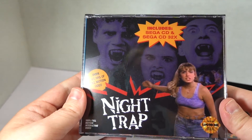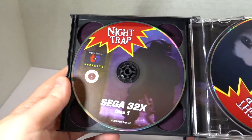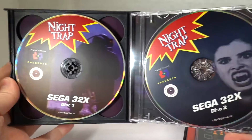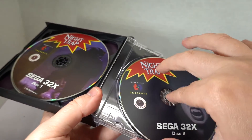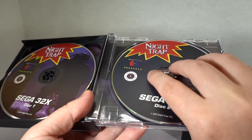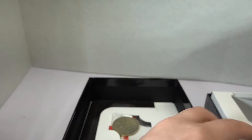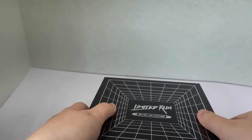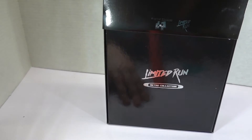It's not really authentic because it's not the right size of a Sega CD Night Trap box. That's the thing that's frustrating — sometimes they put it in a sleeve, sometimes in a jewel case like this, sometimes in the big Sega CD jewel cases. So nothing I get from Limited Run really fits on my shelf correctly. For the 32X version, there's disc one and two, and there's the grainy image of all the people coming out of the station wagon — those were hot in the 90s. So that looks like the whole of everything. I am a collector, and even though I will open and play these things, I want them all put away perfectly every time. Collector problems.